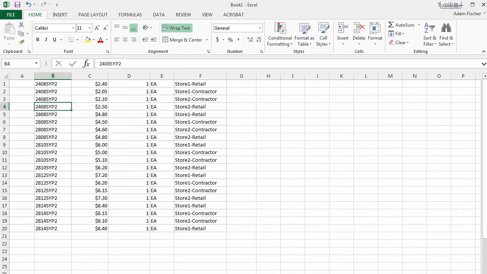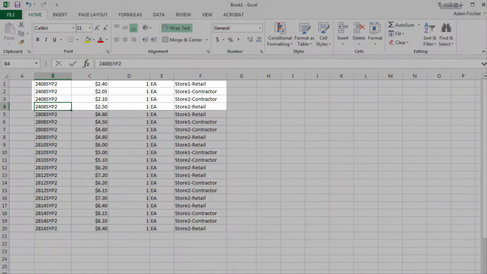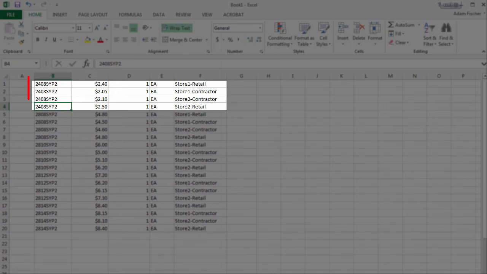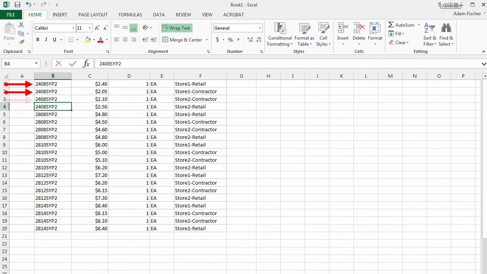So note here in this example that we have 4 lines at the top that are all the same SKU. The difference is the change in price and the change in tier. For each of those tiers and price changes, we have a different line entry in our Excel export.